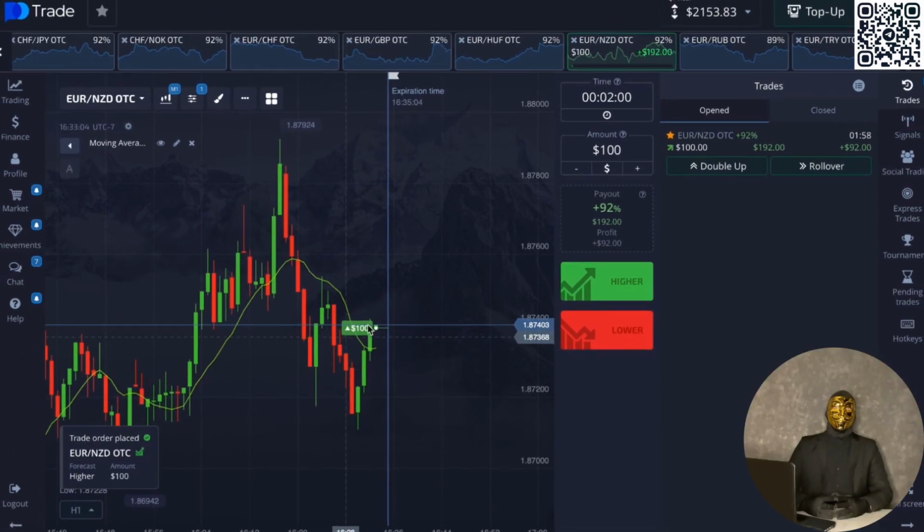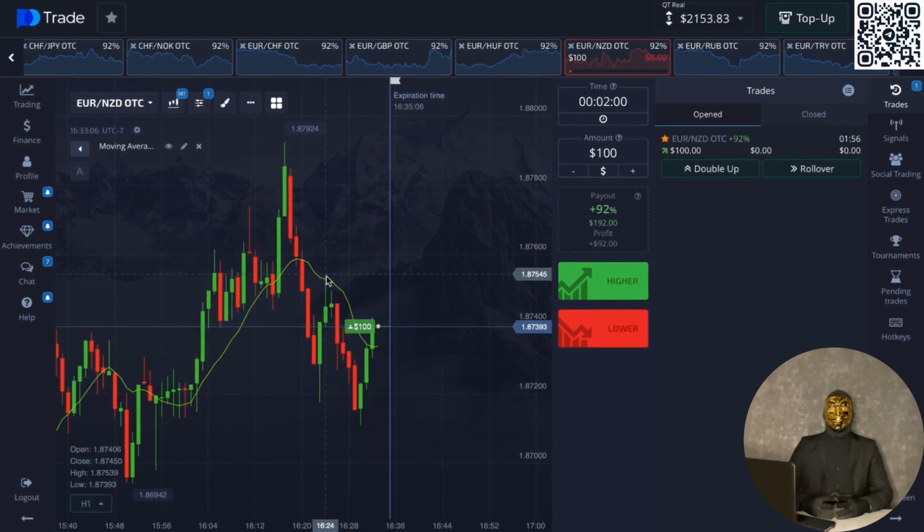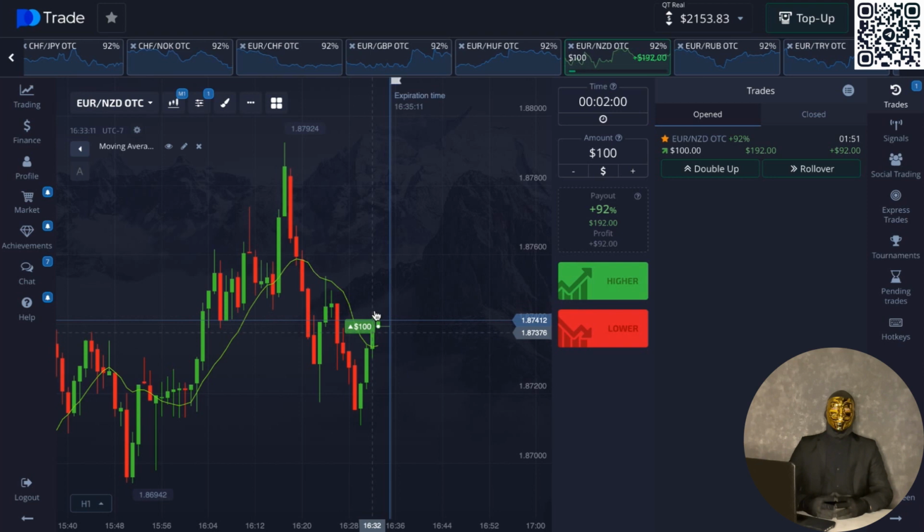So, in this example, I see an excellent opportunity to open a position for an increase. In this example, we see an excellent wave movement, which tells us that when the price crosses the moving average line, a deal is more likely to go into the plus. We are waiting for its completion.